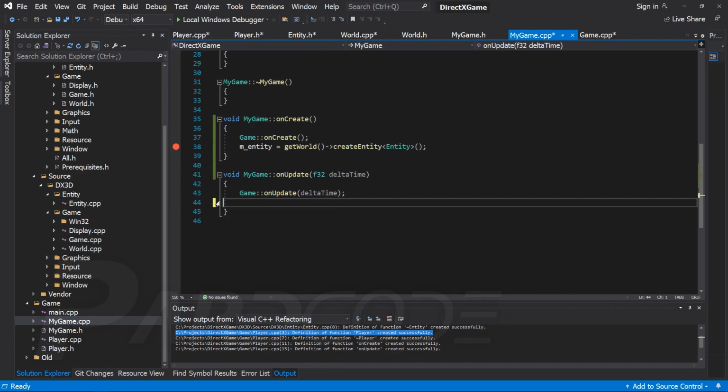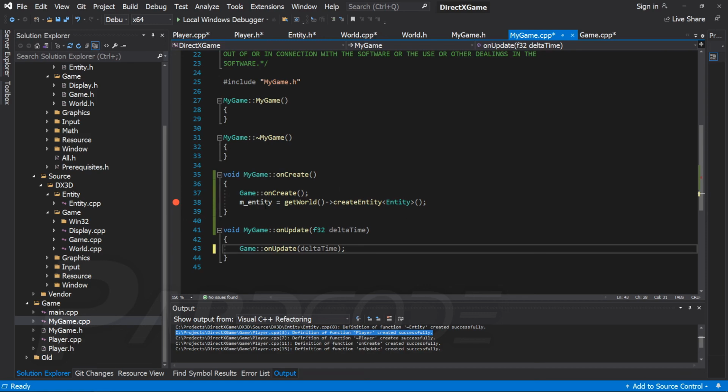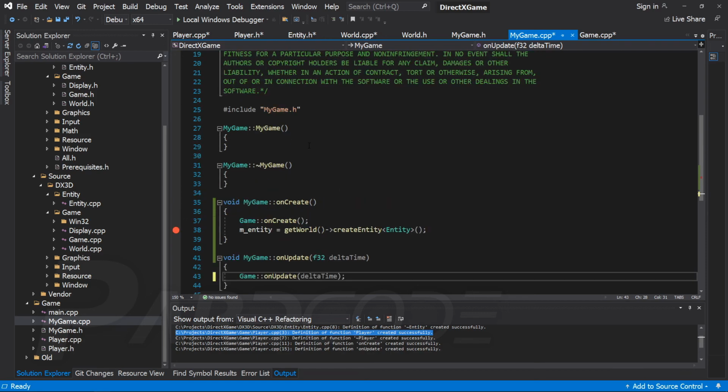As a very last thing, let's create the Player entity in the MyGame class.